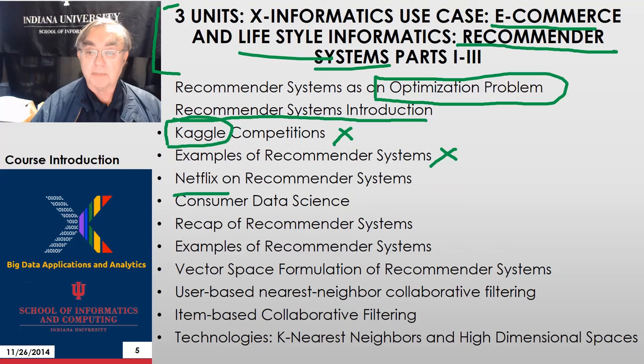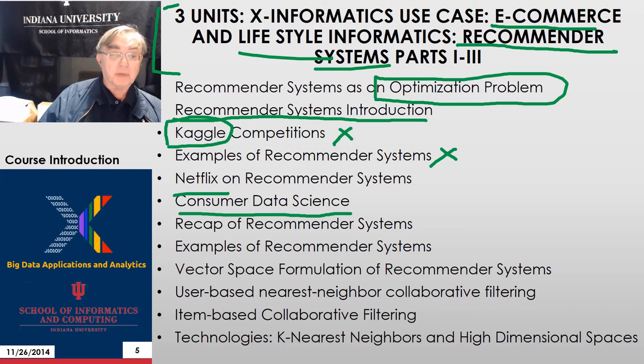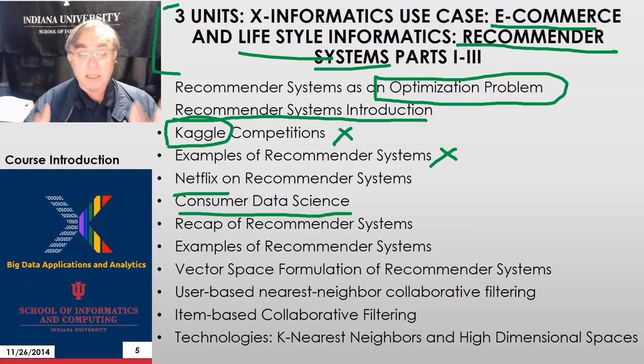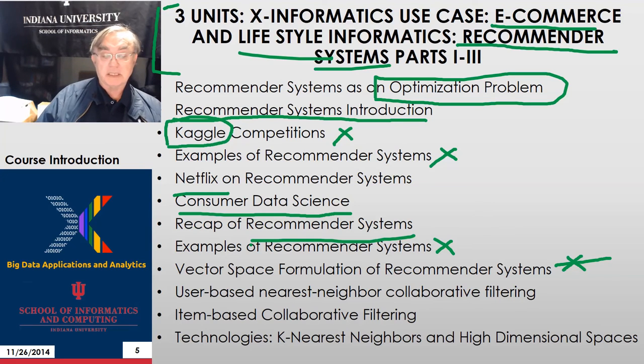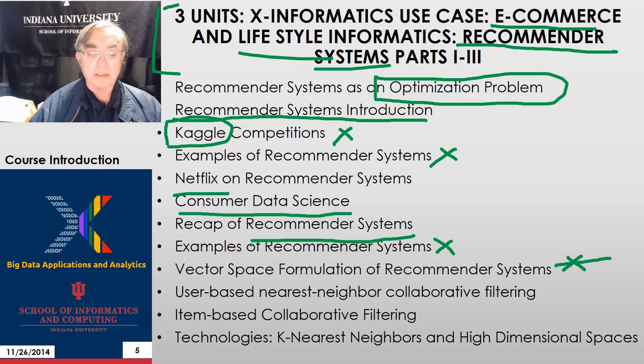We give many examples of where recommender systems are used, which I say includes Netflix. Netflix has a bunch of slides about how they do what they do, and they have what they call consumer data science, which is what underlies Netflix. And then we have a recap of what a recommender system is, more examples. We formulate them in the so-called vector space model, and we discuss how in these problems you take systems, map them into spaces, and then you look at distances, especially distances in that space. And some spaces are vector spaces and have scalar products, others don't.